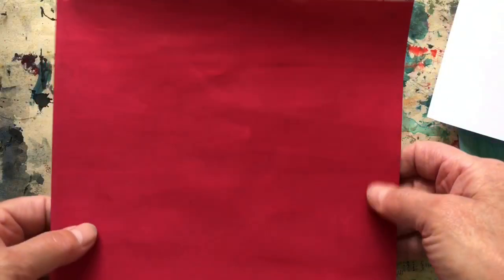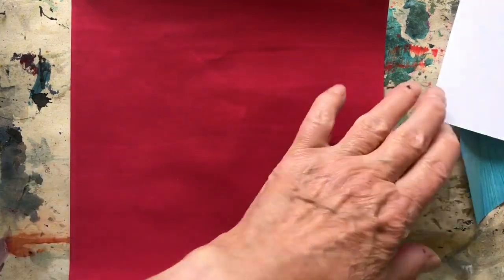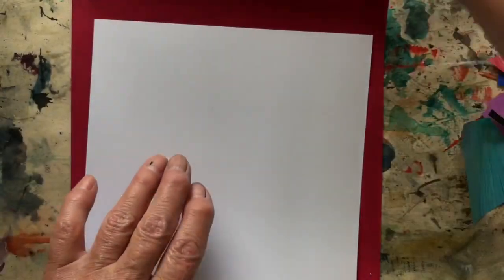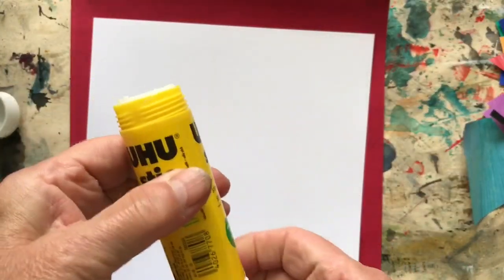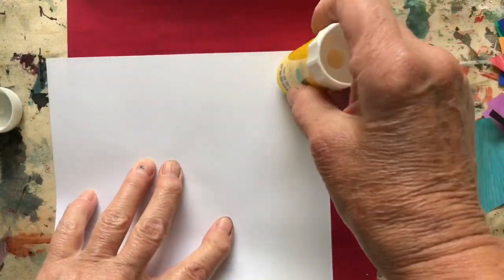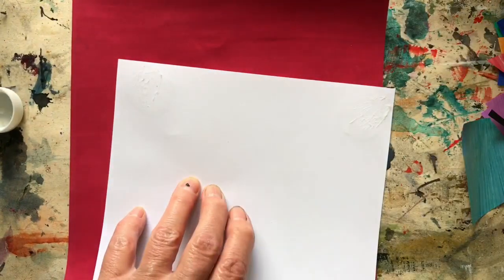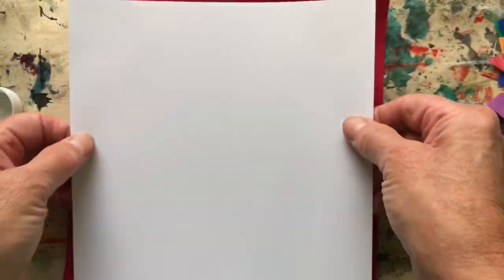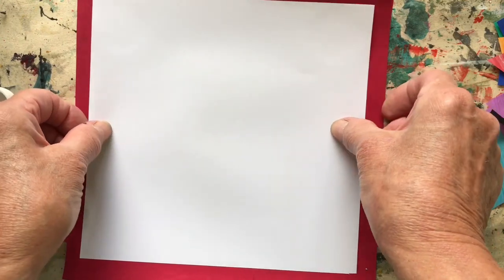Now you need to cut one of your sheets of paper into a square, doesn't matter what colour, whatever colour you like, and then cut another piece of paper into a slightly smaller square so that you can make it sit on top of the coloured paper to act as another little frame. I'm just putting two dabs of glue, you can use any glue, onto the paper and then just stick it down onto your background paper and you're ready to start your snail.